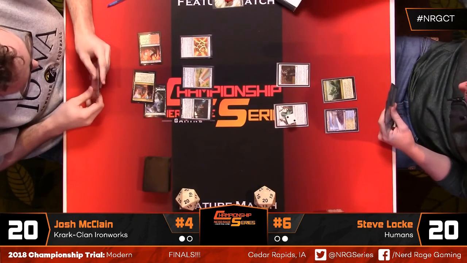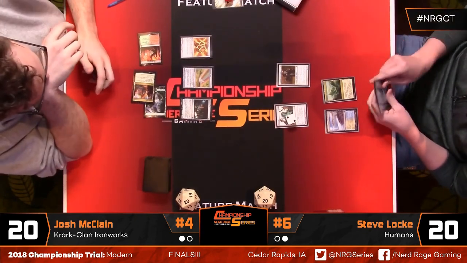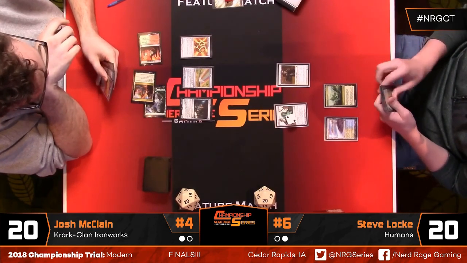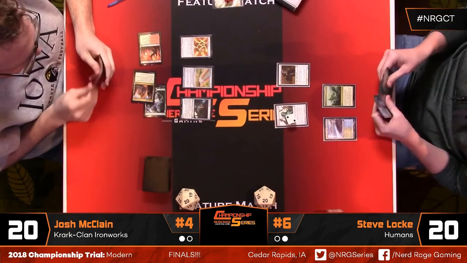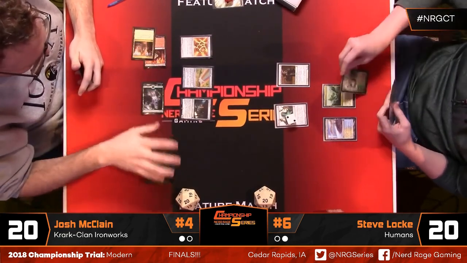So there's a Champion. So now he gets an Image. Oh, he has double Image now? Yeah, and he also has a Reflector Mage, so it's kind of like, what do you do? Reflector Mage the Trawler here? Yeah, definitely.